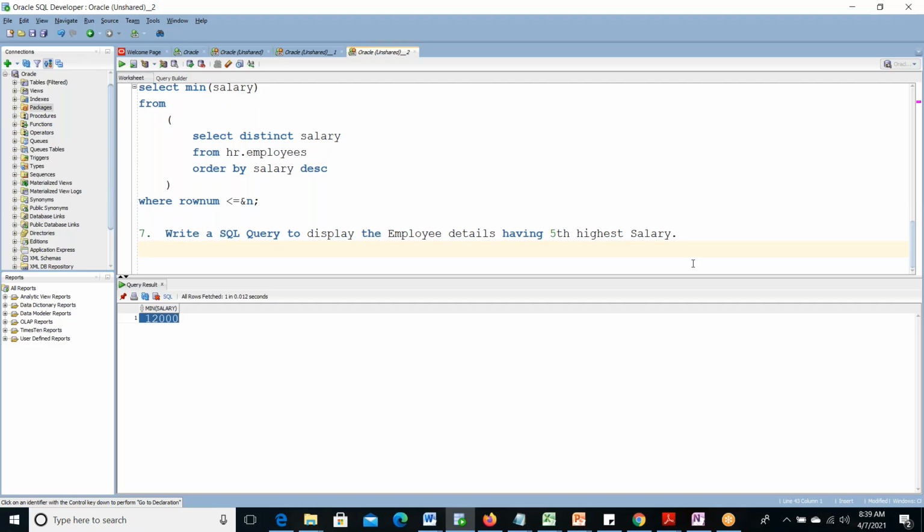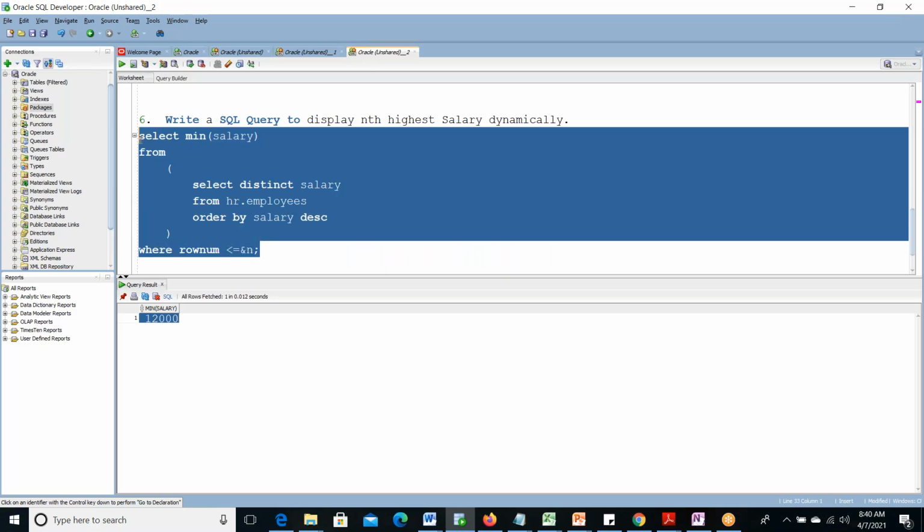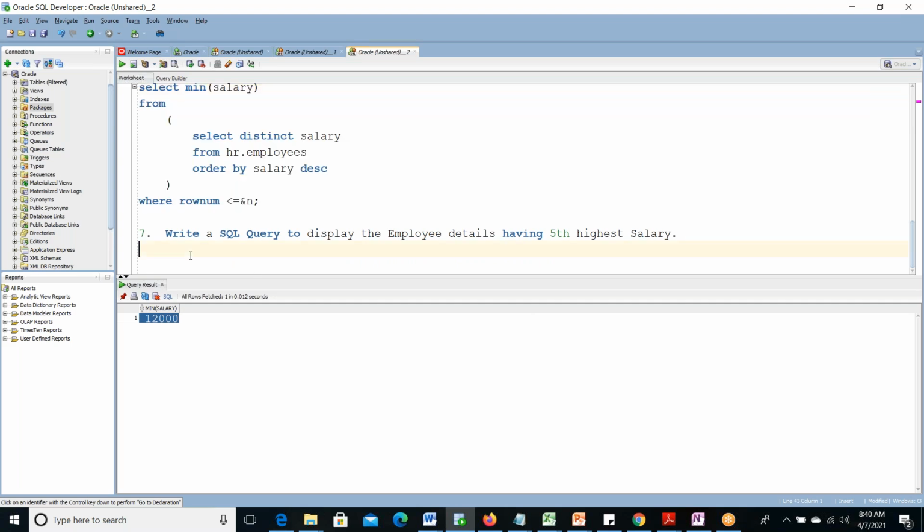In the inner query, select count distinct salary from employee E2, where E2 dot sal is greater than E1 dot sal.